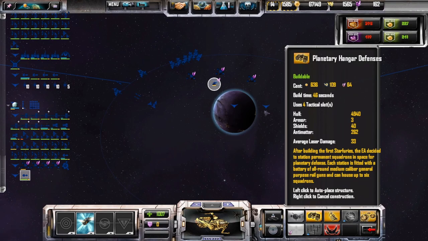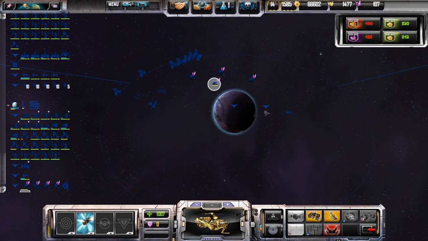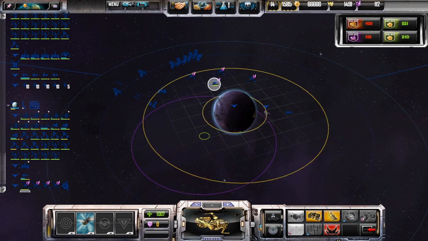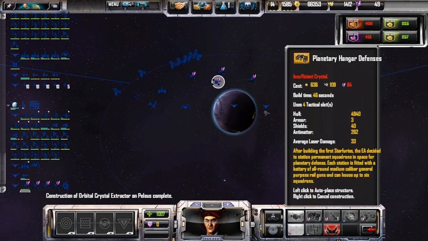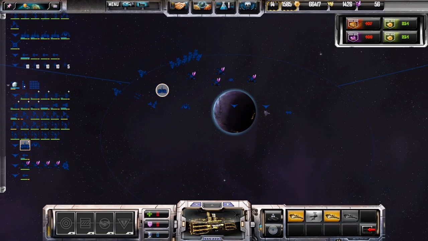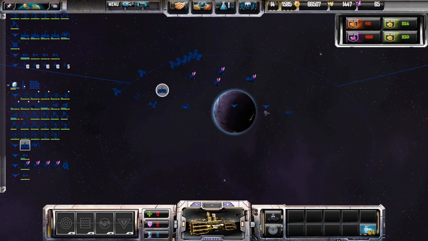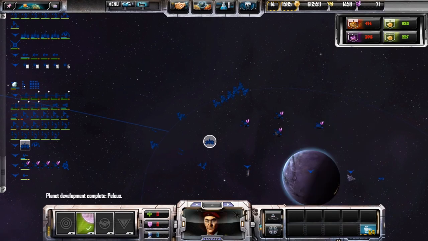Defensive. I'm not sure which direction they're going to come from, probably from this way. So we'll get our defense platform over here and an orbital dock for fixing ships if they get damaged and we have to withdraw back to this planet. Planet development finished.